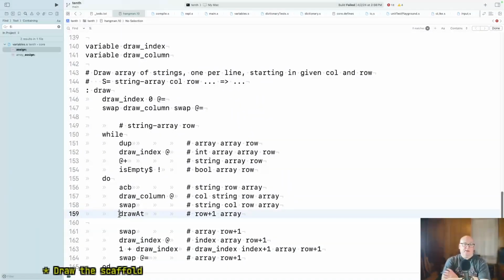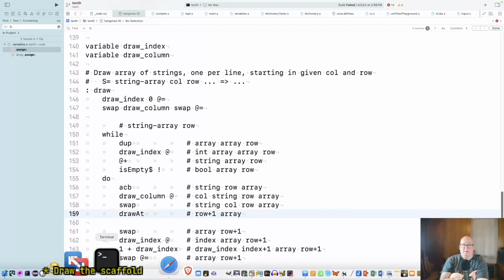Would that be good? Because part of the problem was, I guess once we isolated draw at, it was clear what was going on, but we would have benefited from testing a lot sooner, though. I mean, this is pretty dense code as it goes. You have to kind of step through every piece to make sure it makes sense.